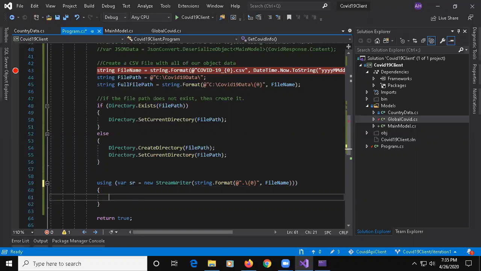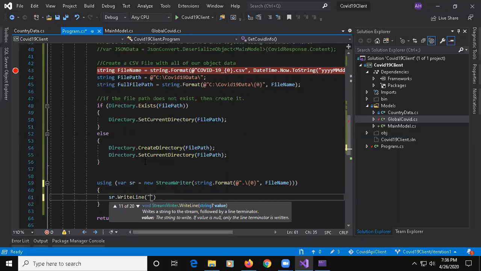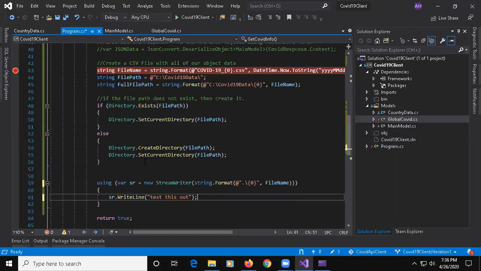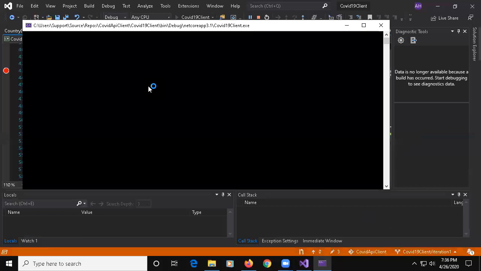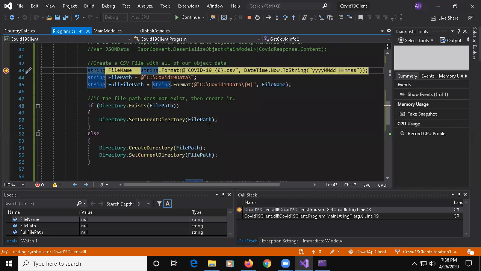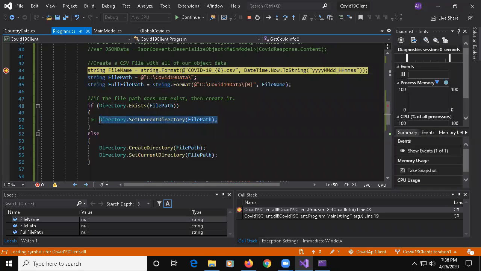What it should do is create a new stream writer, which is going to be our file. And I'll just say sr.WriteLine and say test this out. And let's actually test to see. Now, if we step back through our code again, it will fall into this conditional here because it actually exists.